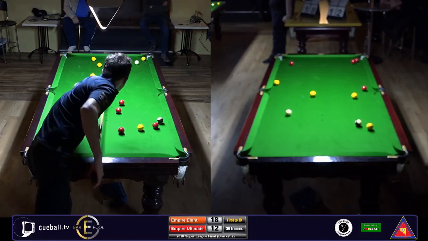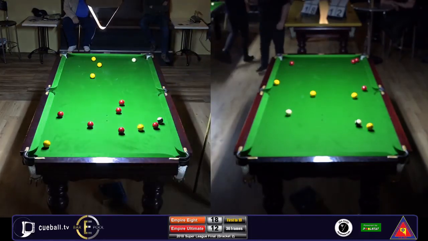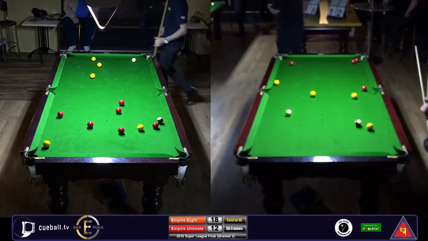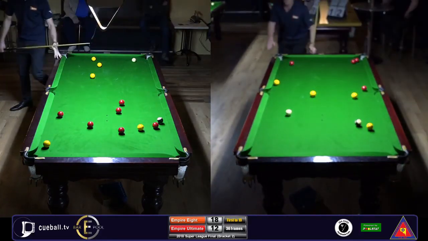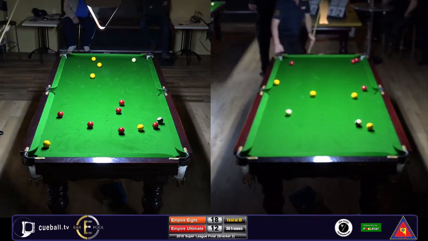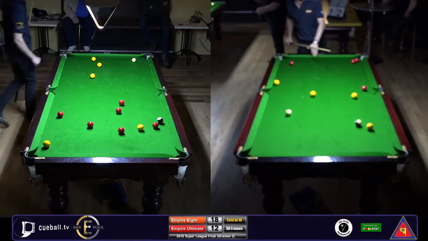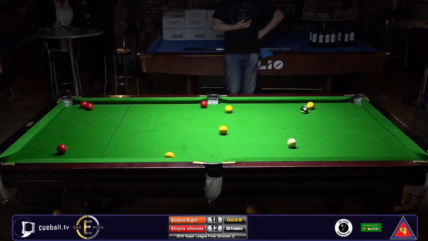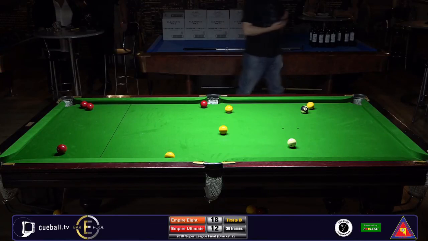Fitchy's taken this yellow. Pretty good opportunity here on the yellows for Fitchy. They're all there. Black definitely goes into a pocket. We're going to switch over to Finch's game now and have a look. Yeah, Fitchy with a big opportunity here. Just needs to hold himself together.